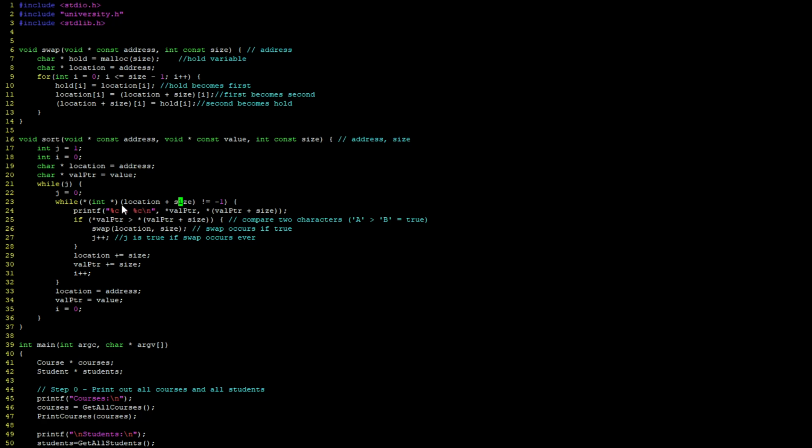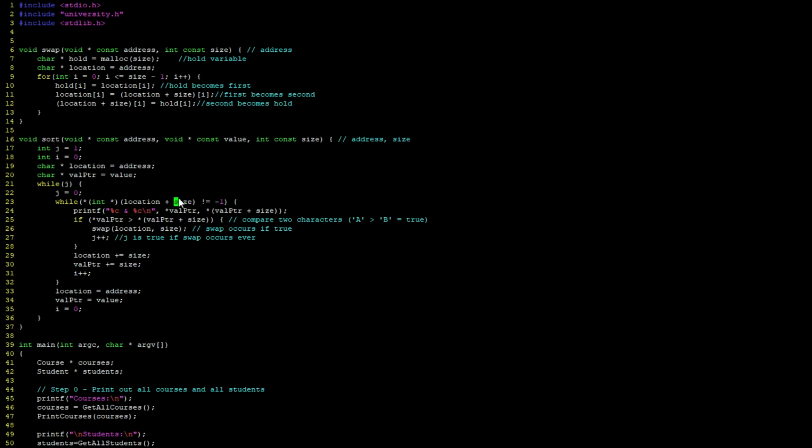Or rather 1 item ahead, because this is a different system than what we had initially in the first 5 minutes or so. So if it finds the sentinel value at the next item in the list, then it won't be considering whether to swap or not.